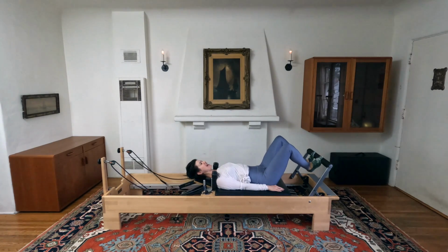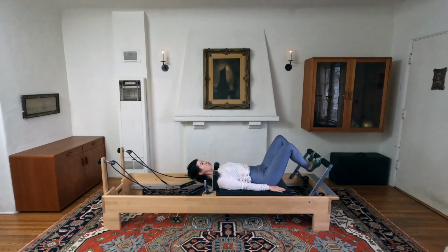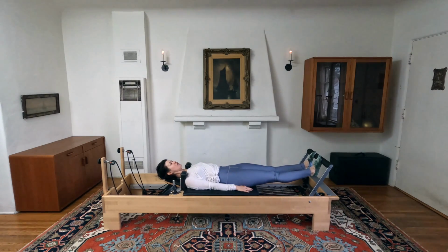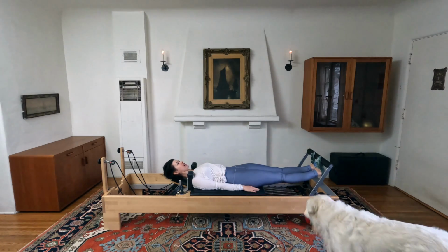And pulse down 8. Squeeze those heels together 7. That's gonna really activate the glutes and inner thighs 6. Pelvic floor lifts for 5. 4, arms are pressing down 3. 2, lengthen the legs all the way out to straight and hold. Separate the heels, feet are now parallel, and drop your heels underneath the foot bar. Take a nice calf stretch down.